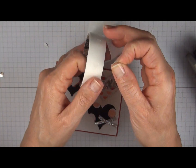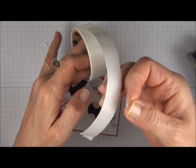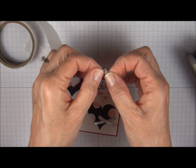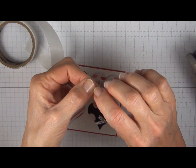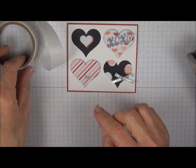Now I'm going to take the hearts and I'm going to place them. I want 3 of them, so I'm going to put them right on top of the glue dots. And they're slightly smaller than the glue dots. So once I peel this off, you're just going to fold the glue dot onto itself so there's nothing sticking out. And then we can just add this randomly to the right side of that heart.